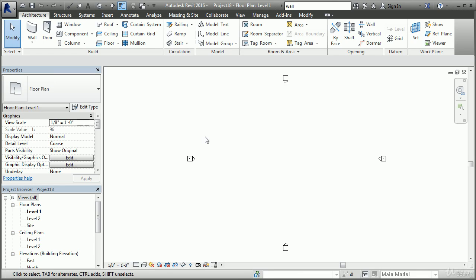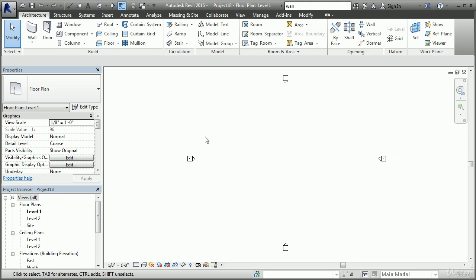Buildings are created by adding elements, and there are 3 major types of elements in Revit. There are model elements, datum elements, and view-specific elements. Model elements are all of the physical components that define the building, including walls, floors, roofs, doors, etc. There are 2 types of model elements.